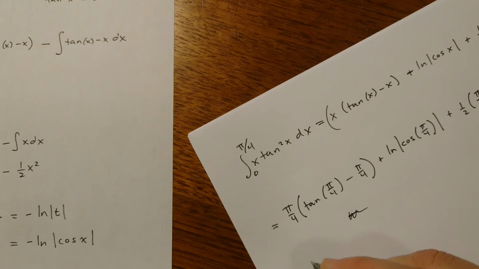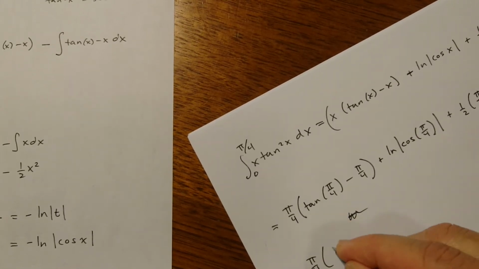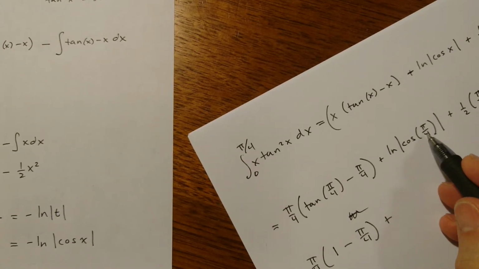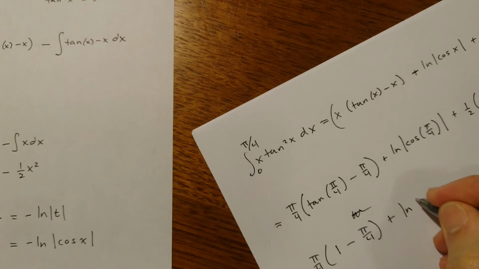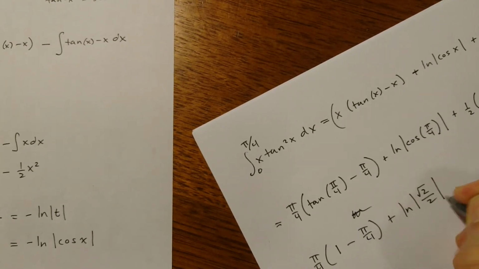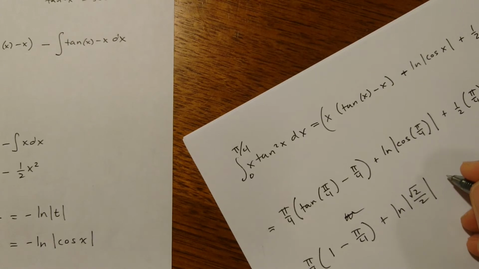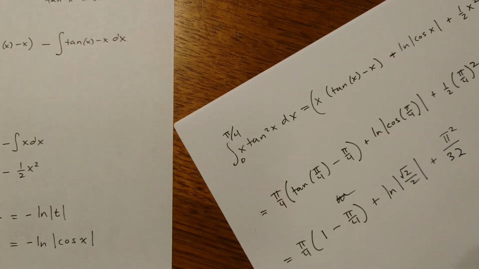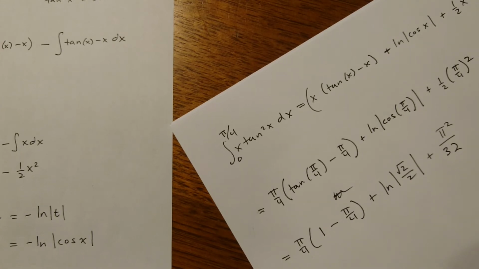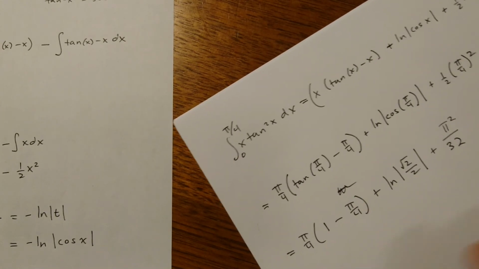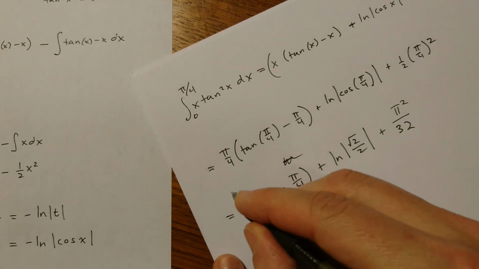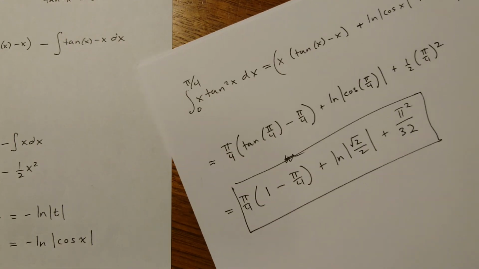And so we just need to evaluate. Pi over 4, the tangent of pi over 4 is 1. Cosine of pi over 4 is root 2 over 2. And then we'll have pi over 4 squared giving me pi squared over 16, and then I'll multiply by that 1/2 to give me 32. And this is a perfectly reasonable way to do it. There's some factoring, but I don't know that anything would give us a much clearer version of this. And so this number is the number we're getting.